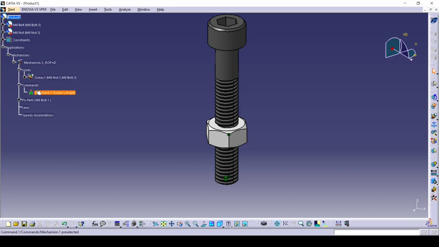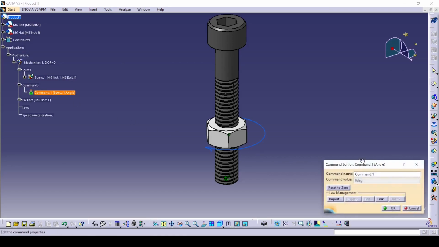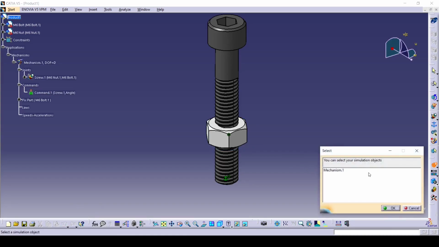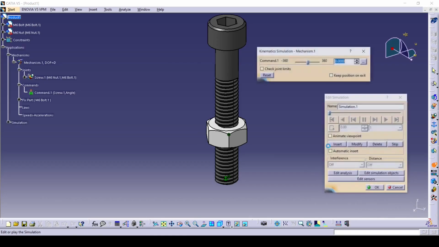And if you go into Commands and double click, this is what you can control. So I'm going to click on Simulation, Mechanism 1, OK. And in here, I've got my command, which is angle driven, right? Screw 1 angle. So that is from minus 360 to 360 degrees. So as I change the angle, you can see that the nut also moves up and down.